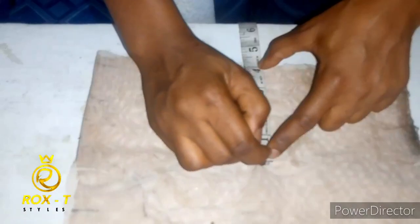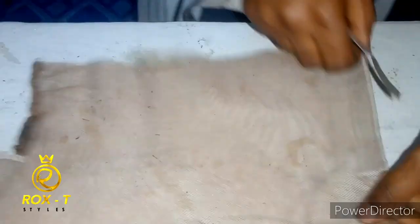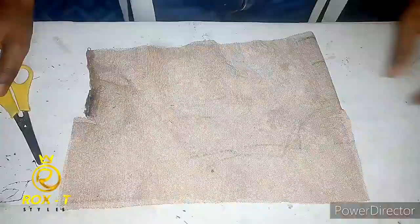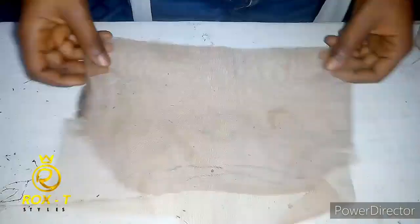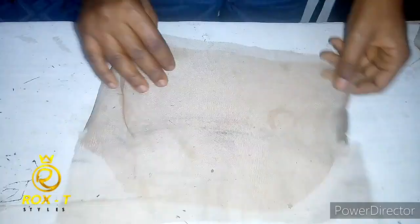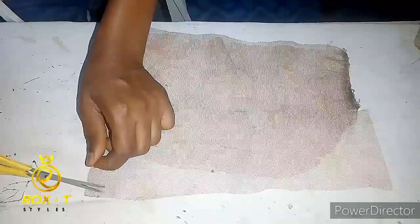Okay, and this is going to serve as the back part. So just in order for me not to have a mix up with the front part and the back part, I'll just go ahead to give this a curve at the back. So I will know this is the back part and then this is the front part. Okay?